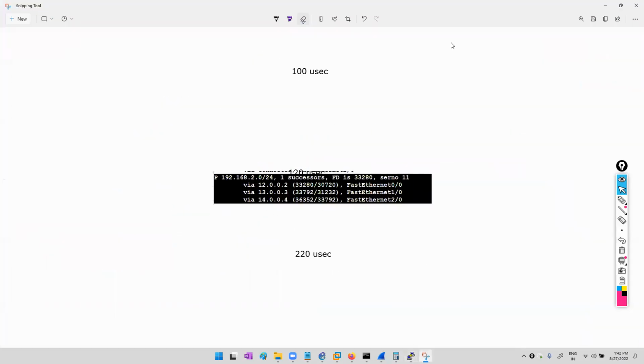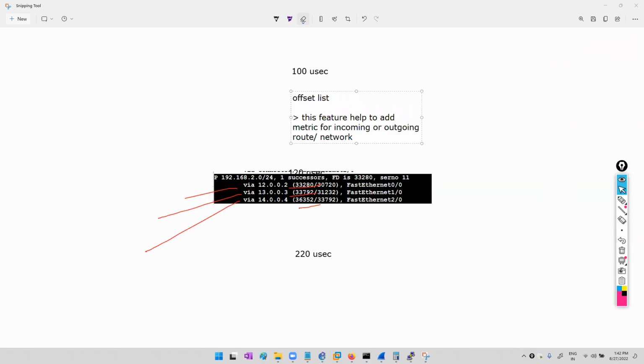So basically, Sarath, if R1 is receiving the route from R2, the metric is 33280 FD. If I am receiving via R3, the metric is this one. If we are receiving via R4, it is this one. If we use an offset list on R1, which one? Offset list. This feature helps to add metric for an incoming or outgoing route, or you can say network.